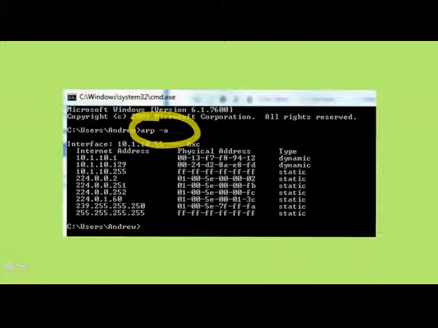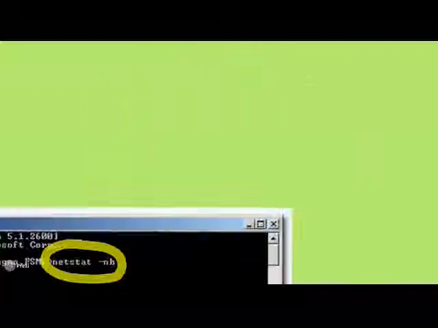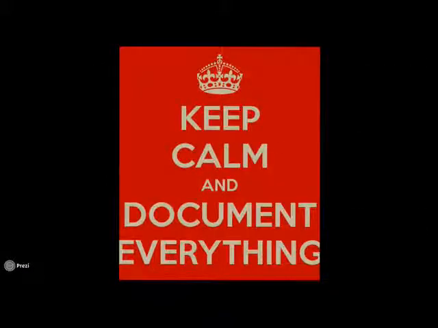A final command, Address Resolution Protocol, ARP, is used to map host MAC addresses to IP addresses. For a computer to be able to run ARP, ARP must know the computer's IP address. ARP is a protocol in the TCP/IP suite of protocols. Since it is dependent on TCP/IP, it needs to have an IP address assigned before it can reveal any information. ARP also caches information about contacts on the network. The arp -a command issued on the command line lists all the IP addresses resolved to MAC addresses that your computer knows. And as always, remember, keep calm and document everything.